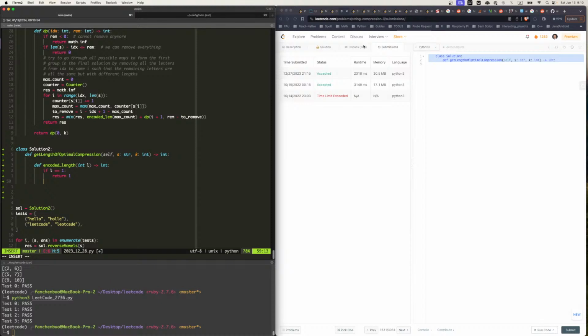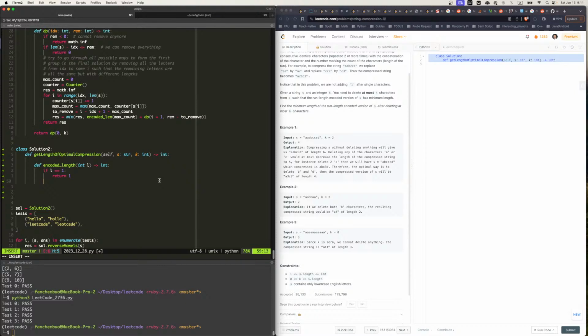Wait, hold on. Why do we handle so much? If L is smaller or equal to 1, we should return L. Otherwise, because the 2 is going to be 2, right? 3, oh, it depends, right? It depends.